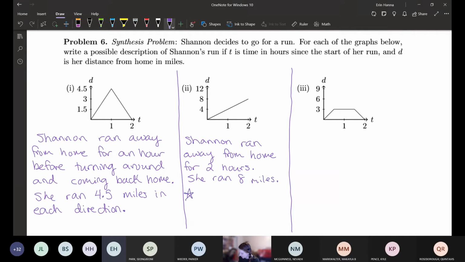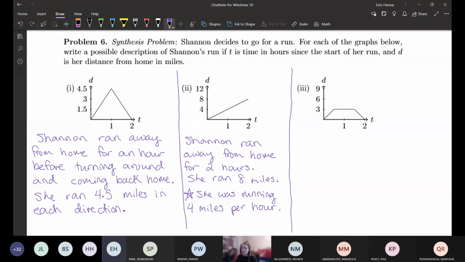Again, if you wanted to say something like she was running 4 miles per hour, also perfectly fine. Essentially, with these things where you have to write an English sentence to get a point across, as long as it's generally English and gets the point across, I usually don't care about the phrasing. I'm not an English person, I'm a math person. You'll notice over time that I can't spell and I'm bad at grammar. So as long as it gets the point across, I don't care how terrible the English sounds.